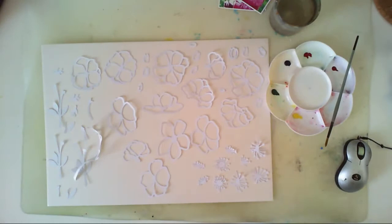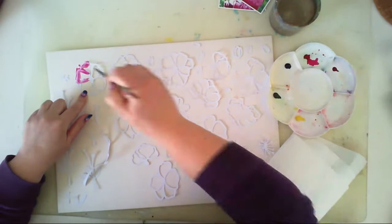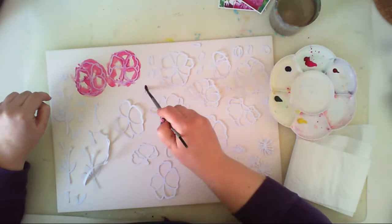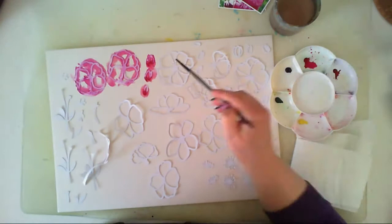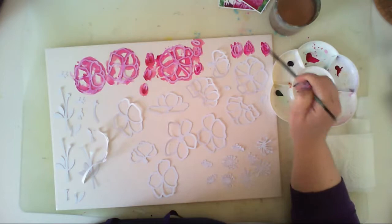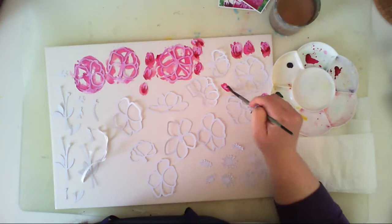I really love those cherry blossoms and I'm going to paint them. I used white cardstock from American Crafts to cut them, so I didn't use any watercolor paper. And now I'm just going to paint them using various colors of paint, mostly pink with a little bit of red and a tiny addition of purple. I will also add green for the stems and yellow for the insides of the flowers.